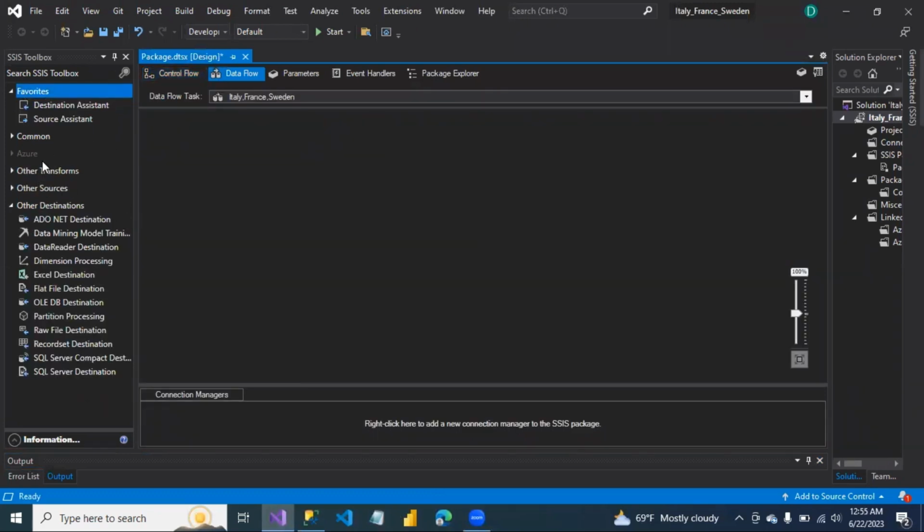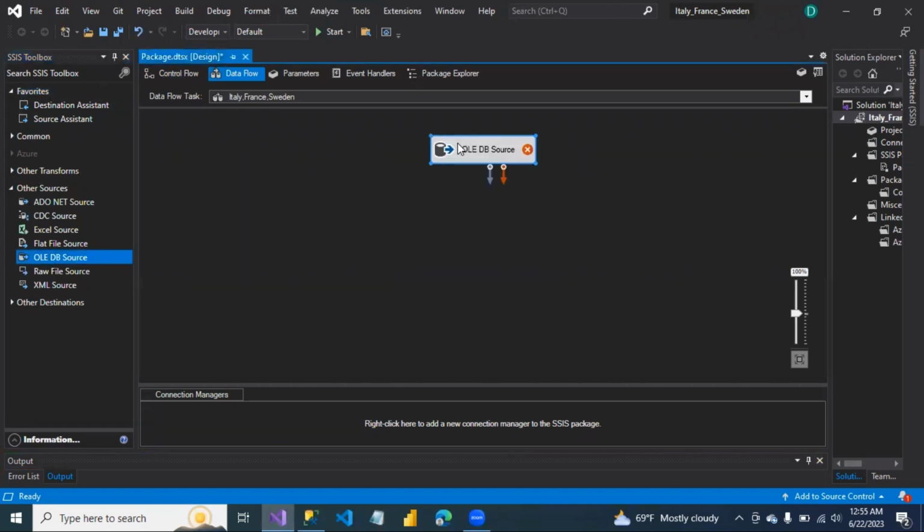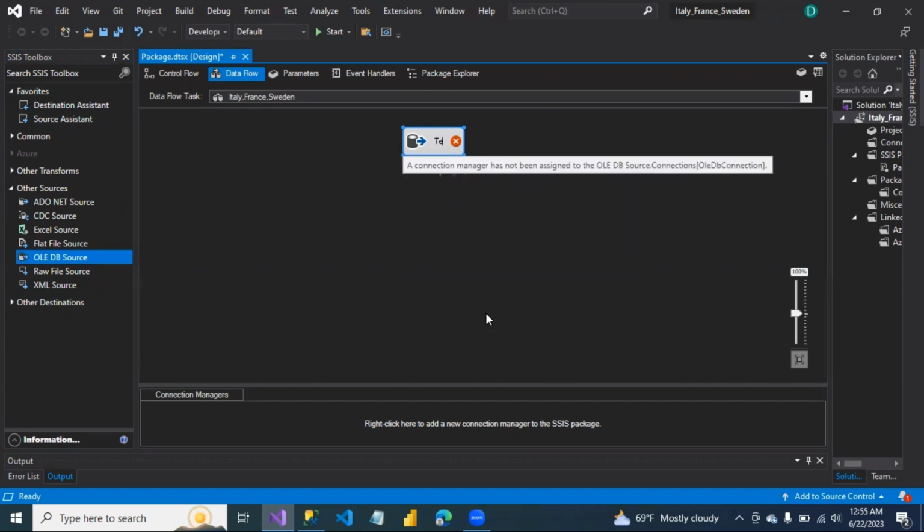And now let's see. We need an OLEDB source. We'll just name this temp results. Temp meaning temp table. So we have our results.